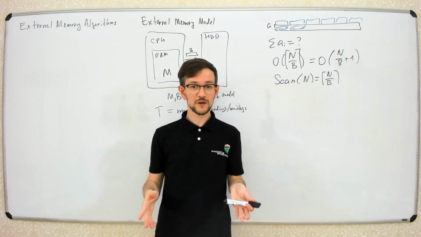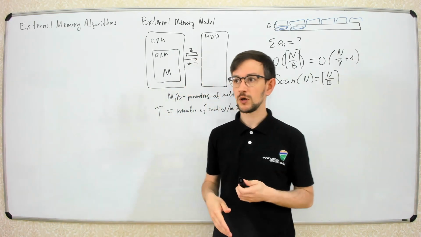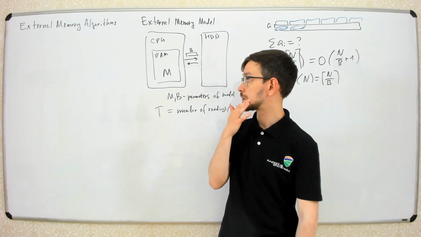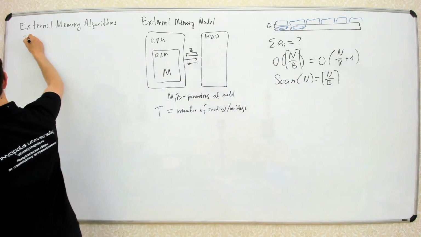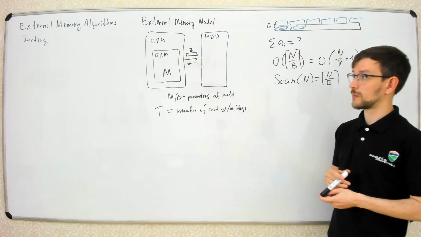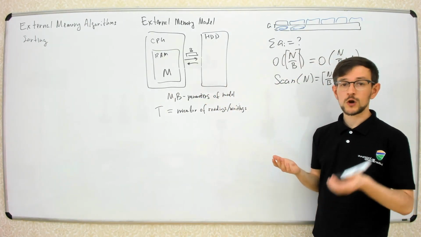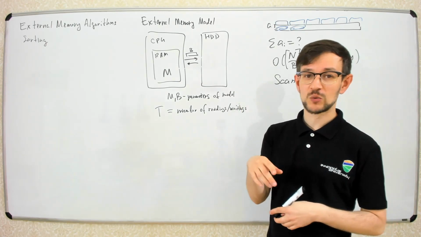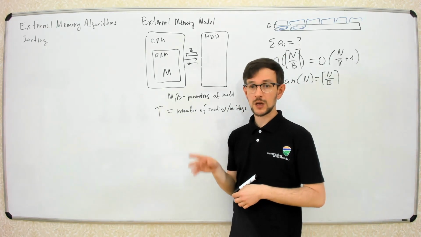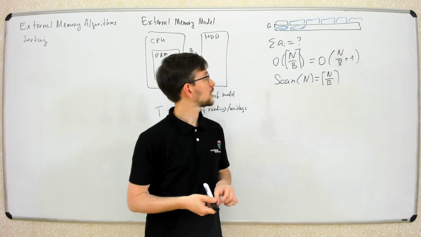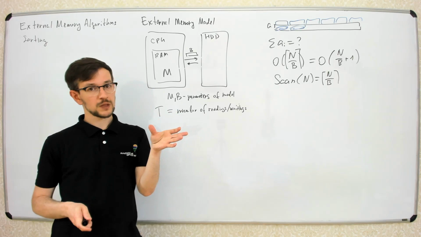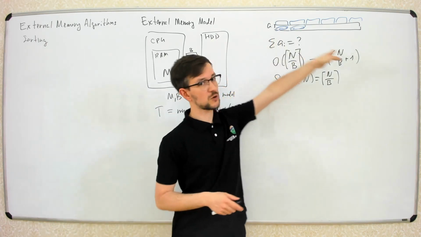The next most important algorithm is, of course, sorting. So it's very important to be able to sort the data even if this data is in some external storage. So how to sort the data in the external memory? We learned in the first semester a lot of different sorting algorithms. So let's pick some sorting algorithm which can take advantage of this technique. We need to take some sorting algorithm which reads the data in sequential order.